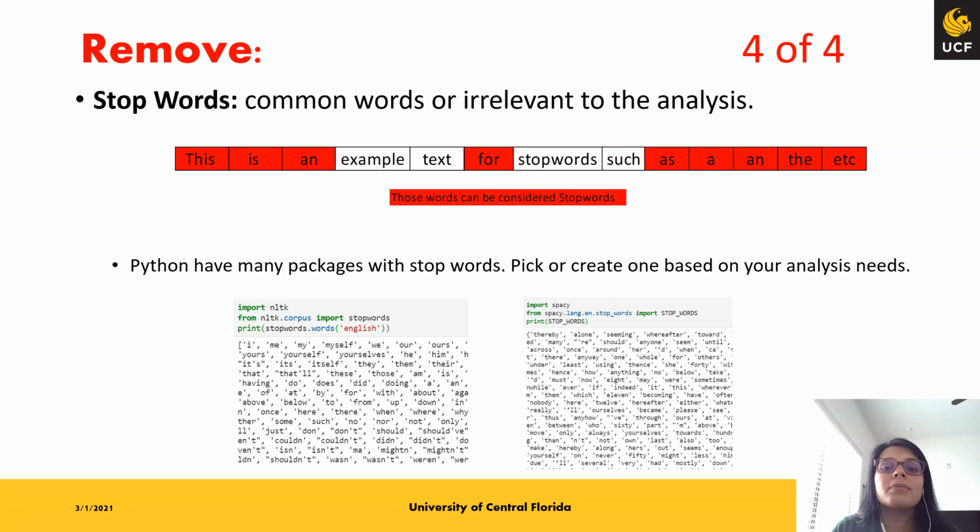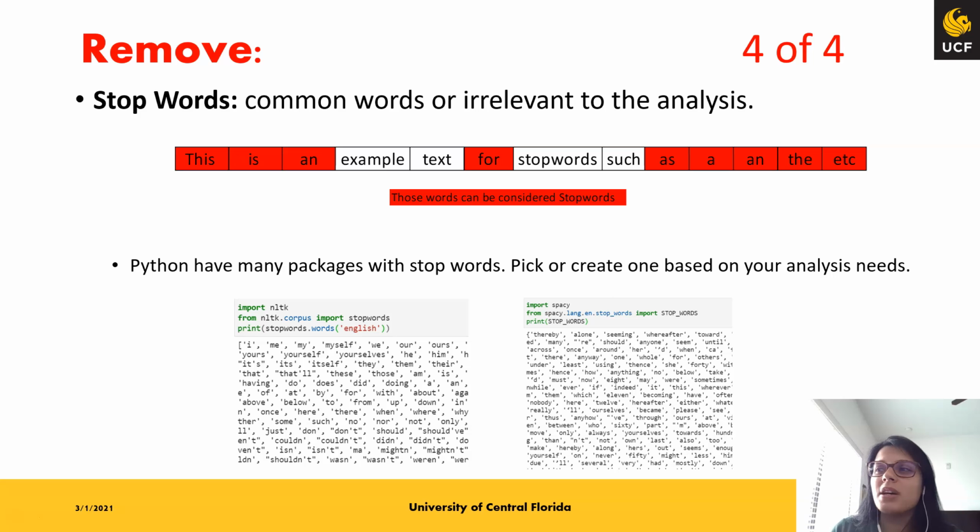Because for specific analysis, words can be important and they should not be left outside the analysis. Let's say that we have the comments of a class that is talking about their grades in their last exam, and they are talking about A, B, C, D grades. And so we should never include A as a stop word, because if we include A as a stop word, it will be removed from our comment, and we will miss important information. So usually we should customize our set of stop words and remove those customized words.